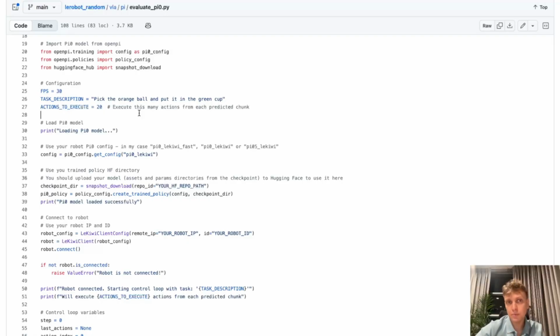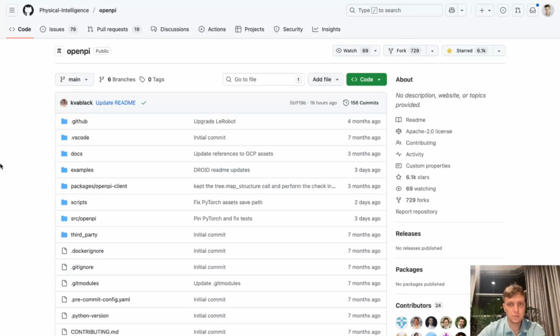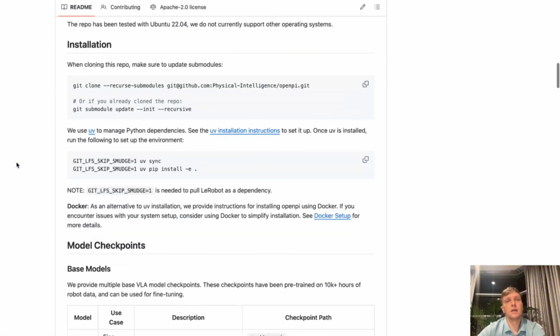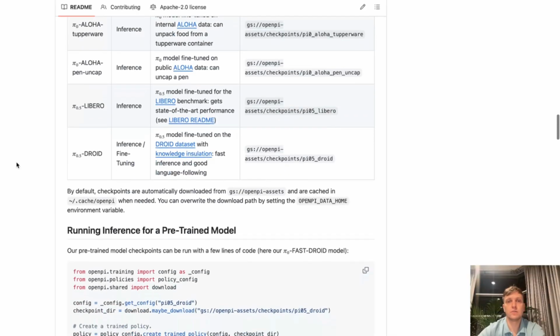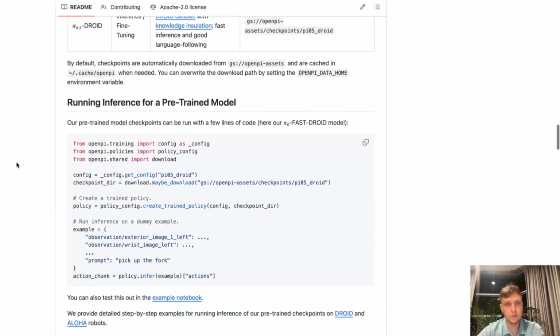So you can use the script to run pre-trained models using the LeRobot library. I do it all the time when I experiment with my robot. So that's it. As you can see, it's pretty easy. You just follow all the official instructions, and if you just do it, you will be able to fine-tune your policy and use it on a real robot.